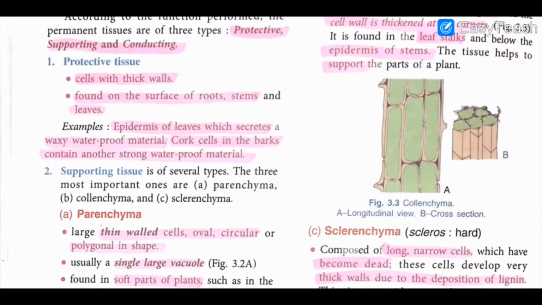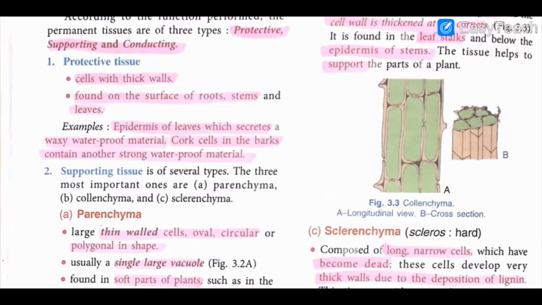Alright, so supporting tissues. As I was saying, parenchyma cells are a subtype of supportive tissues, and as the name suggests, they support the plant, right? Now the difference between protective and supportive is that supportive tissues give shape to the plant and support it to hold its shape, while protective tissues protect the organism from any internal or external injuries, right? So supportive tissues basically help the plant stand, and they help the plant have the structure that it has.